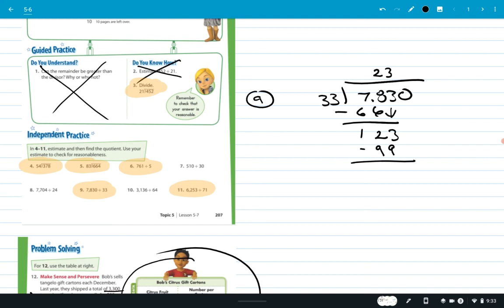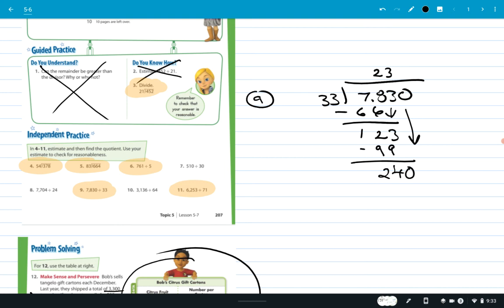Just think about what I do for a moment. All of you, eyes up here. It's not 99. I mean, it is 99, but I'm going to look at it as 100. What's the difference between 100 and 123? 23. But it wasn't 100, it was 99, so I'm going to add 1. 24. Okay? So then I'm going to bring down what? The 0. I don't try to divide 33 into 24 again. That wouldn't work. I'm going to bring down the 0, 240.